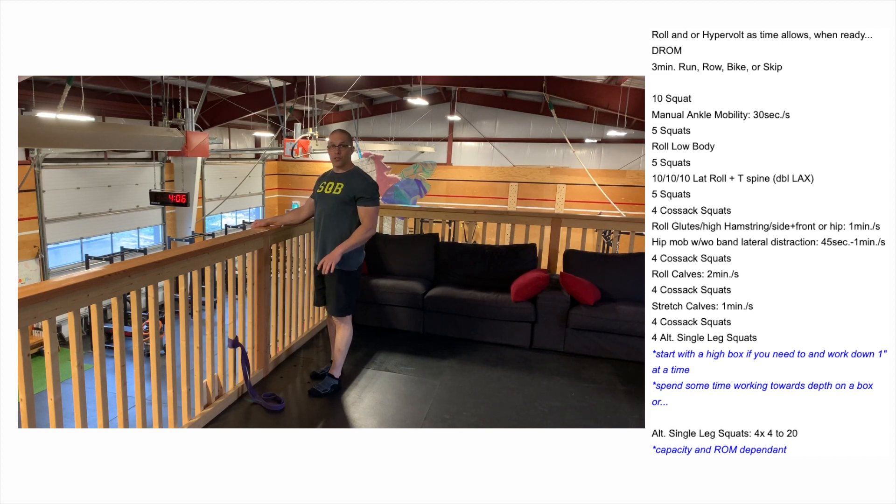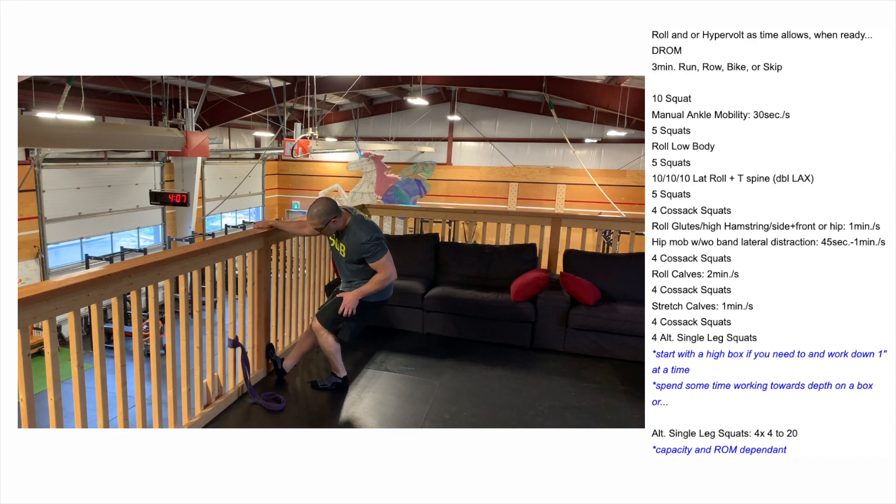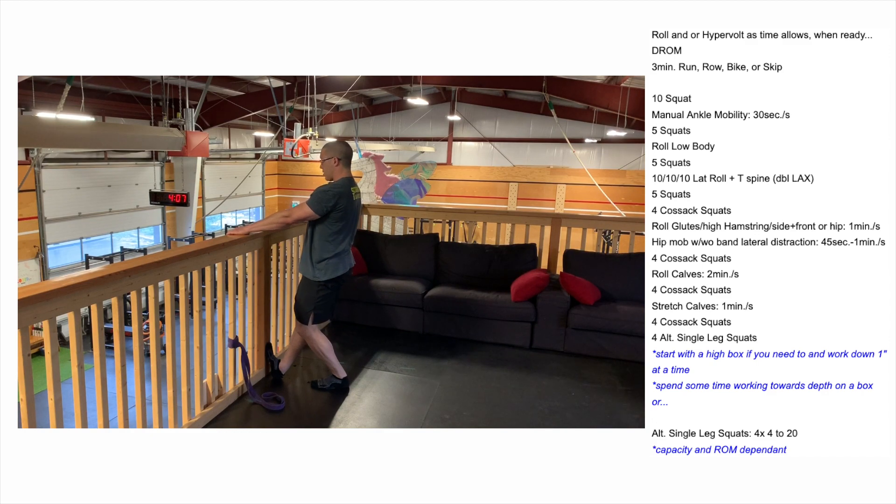This is the last stretch. Calf stretch. What I'm going to do is place my heel close to the post — the heel maybe two inches away — and I'm going to have my hips back to start this pattern. Then I'm going to pull my hips forward to the railing and my shoulders back, instead of the more classic version where we end up tucked in close to the post with our chest and head. We're just going to hang out here and try to relax that calf. Spend about a minute per side before retesting the Cossack squat.